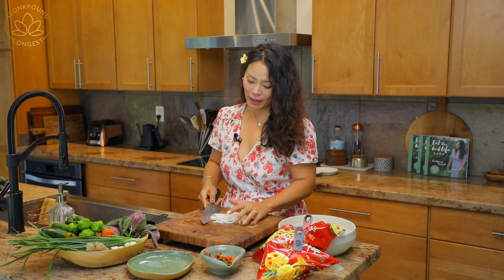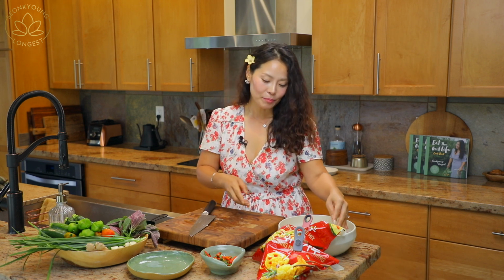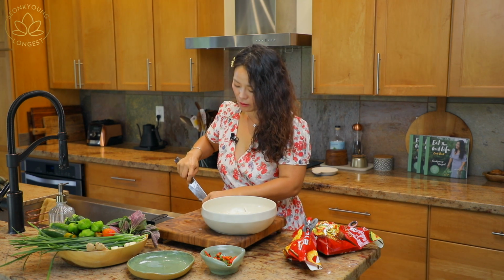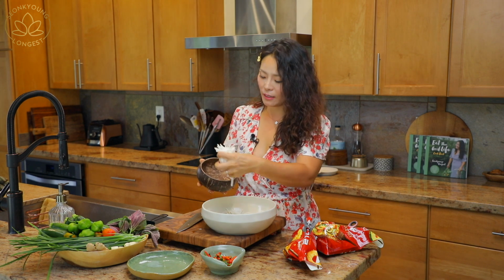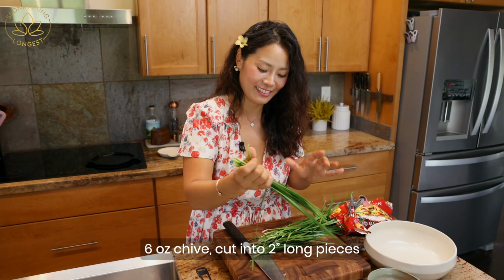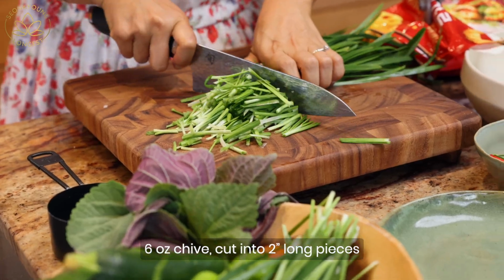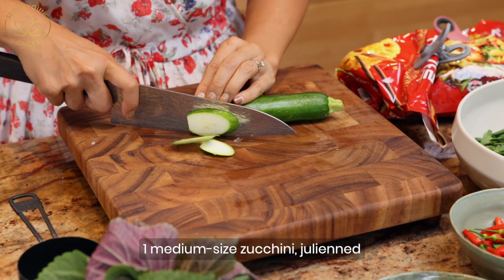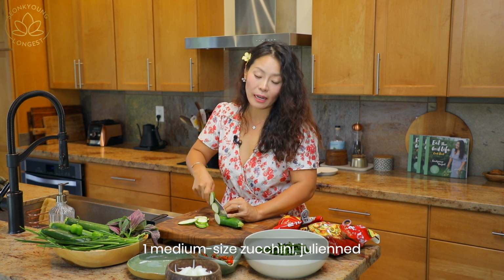So I just made the tomato kimchi. If you haven't watched that one, go watch it right here. And now I'm making Korean savory pancake with the chive that I harvested today. There's a lot, so I decided to use some. Oh no, I didn't mean to put onion here. Onion was for the dipping sauce. You could add onion in the pancake, but that's not what I was going for. So anyways, I'm just gonna cut the chive into about 1 to 2 inch long pieces, and zucchini. So cut zucchini about the same size as the chive.